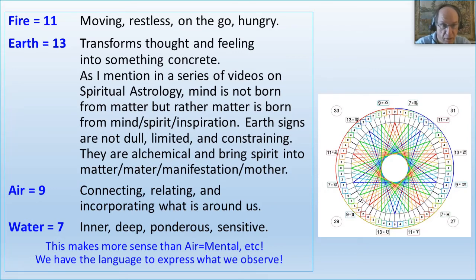I'm going to go through every zodiac sign and relate it back to these numbers. But let's get the overview first. Now, earth signs. I've mentioned this in videos on spiritual astrology. It's common in astrology to say that earth signs are grounded, that they're practical, that they're not as inclined to have as much imagination and vision. And in one of the videos on spiritual astrology, I explain how I think we have the pyramid of life upside down. We're thinking that matter is primary, and Taurus, Virgo, and Capricorn are like these fundamental facts of the physical world, and you have to kind of slap them around or wake them up or do something to get them interested in anything imaginative and creative.